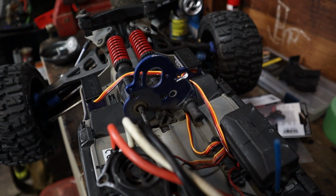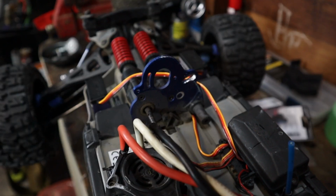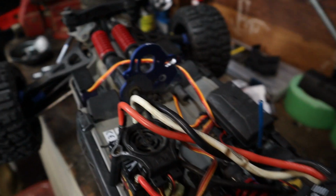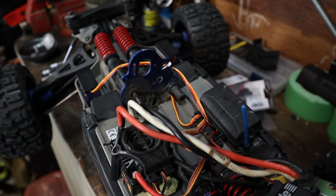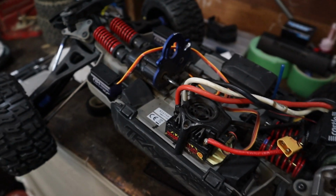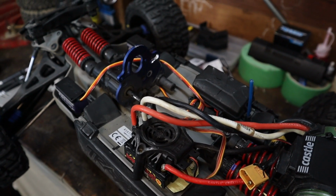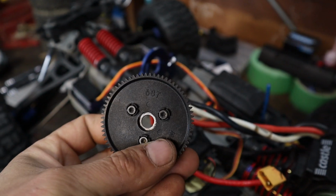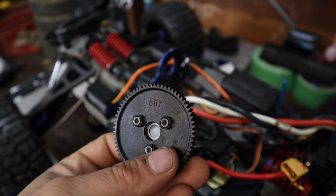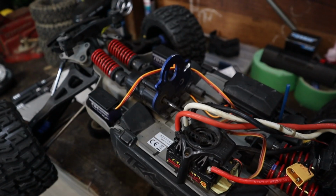Now I know this is a brushed Revo originally with twin motors. Someone has converted it to the Castle brushless system, which is what these had factory when they came brushless. So I know with an 18 tooth it should be pretty close to stock. Well, this is a 68 tooth, and stock is actually a 65 tooth. So I had the factory spur gear. I'm gonna put that factory spur gear on.